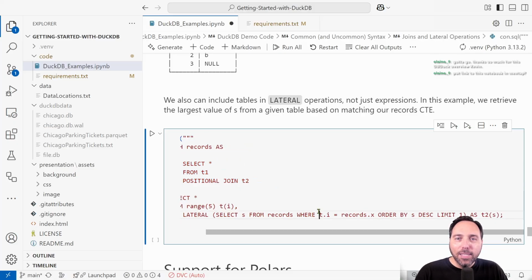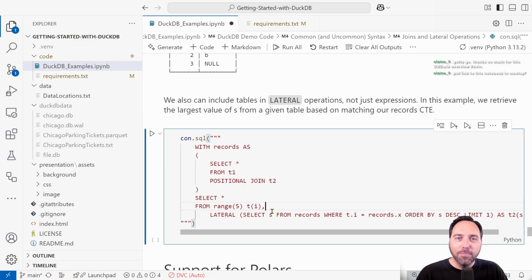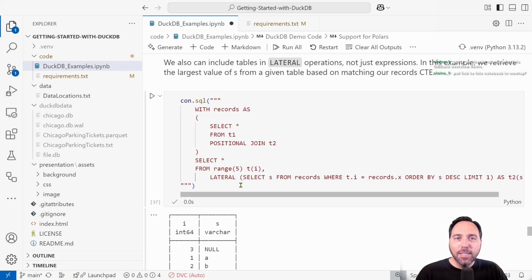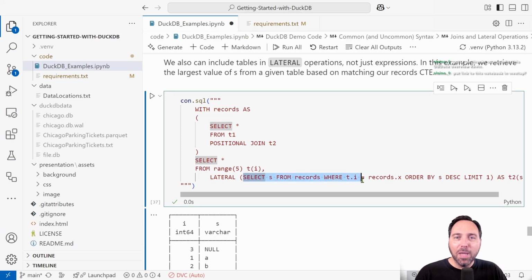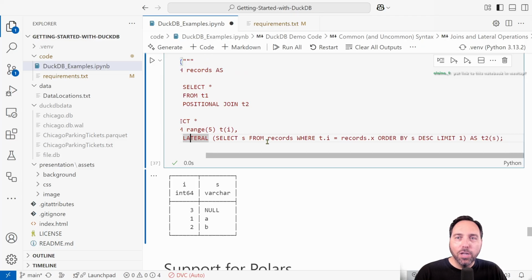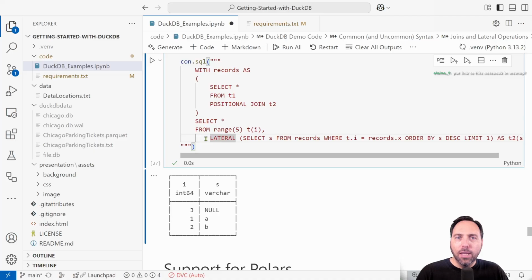And where t.i is equal to records.x, I'm going to get the top value ordered by s descending. It's a little weird of a query. But what this does is it allows me to perform another lookup. I can perform, for each record in this set, a function call. And you'll notice that it is only returning back the records where there is a match.